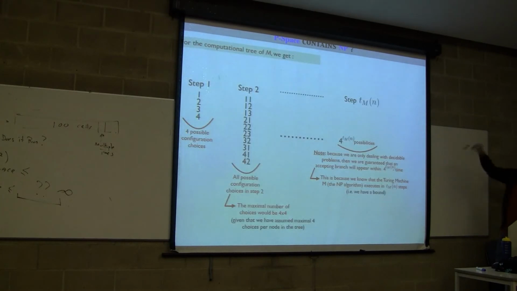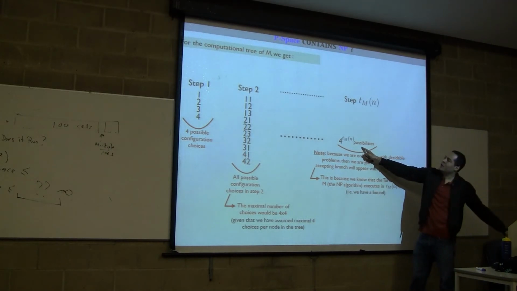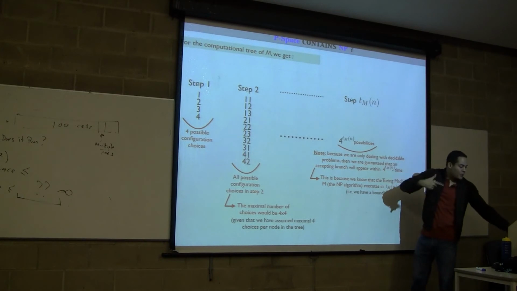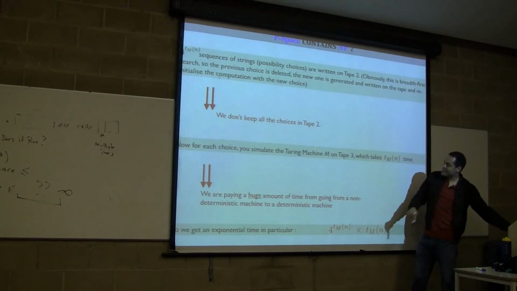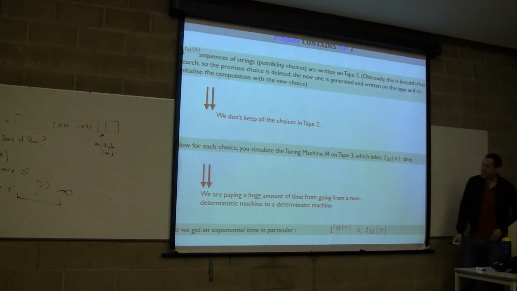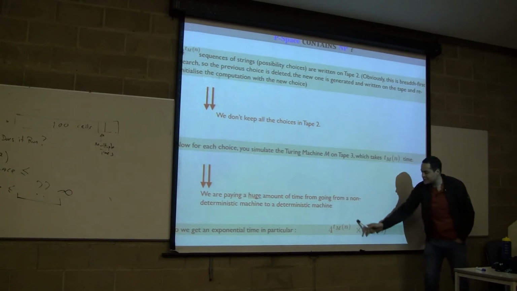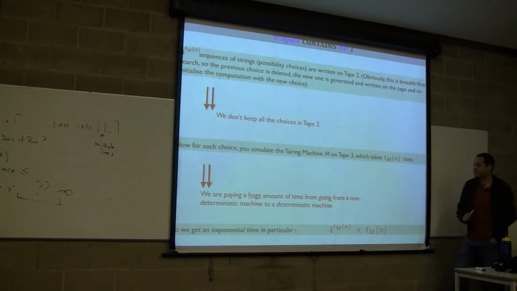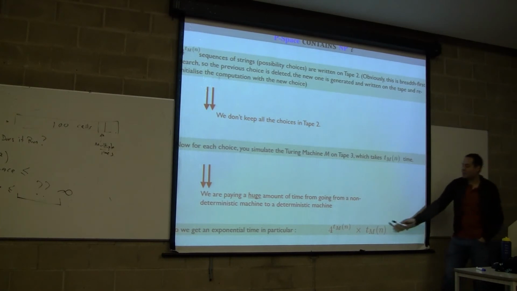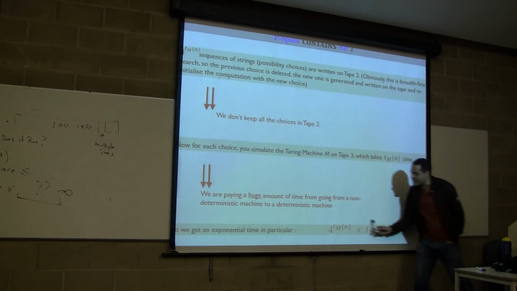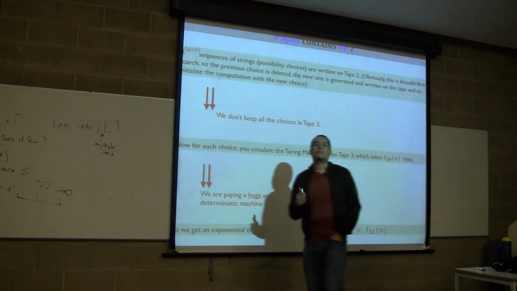Because I'm generating all these possible trees, for all these possibilities, the P problem is running this non-deterministic polynomial machine, and in the end, the time that I incur is actually exponential time. That is, I have 4 to the Tm possibilities, times the running time of the non-deterministic machine, and this incurs a huge amount of time.